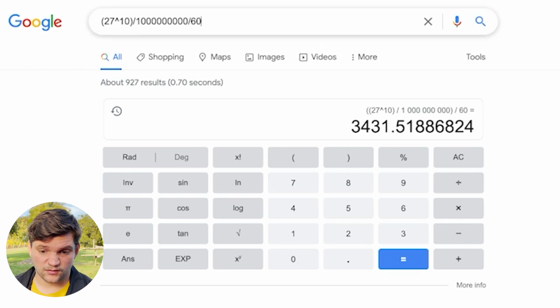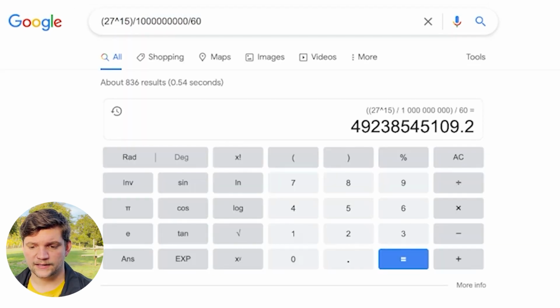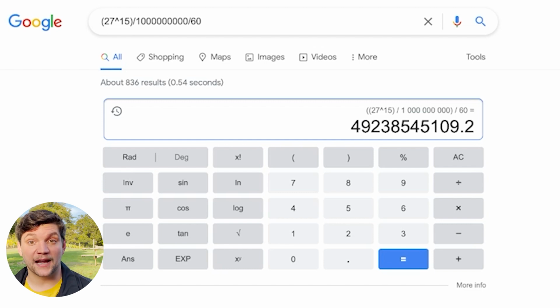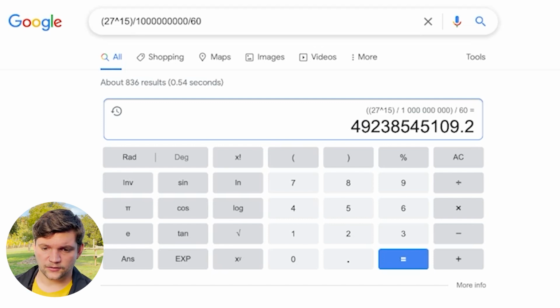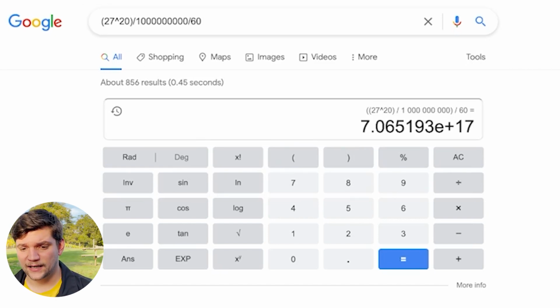But let's say you do even 15 letters. That number is now up to 49 million hours, which is quite a long time, and you could probably argue is enough time such that no attacker could ever gain access to your password. You could do it even a little bit better and make it 20. Bam, it's 7 with 17 zeros. And again, this is the number of hours that it would take to crack that password, assuming that an attacker can guess 1,000,000 times per second. So as you see, as you just add more and more letters onto the end of your password, it gets more and more secure. Now, if you want to make it even more random, add uppercase letters and numbers.